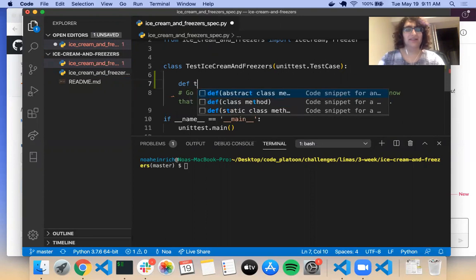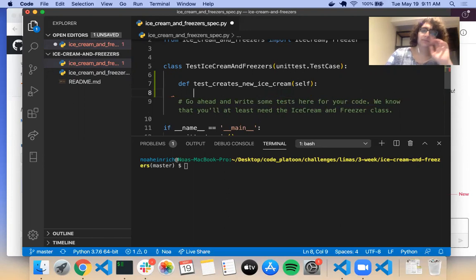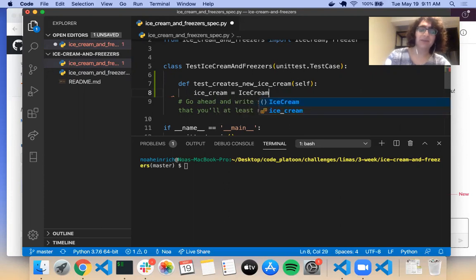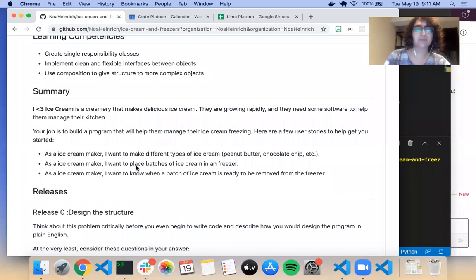So maybe we can do a test, creates new ice cream. We could say ice cream equals a new ice cream. And we know that it's going to be instantiated with a flavor, peanut butter, chocolate chip.